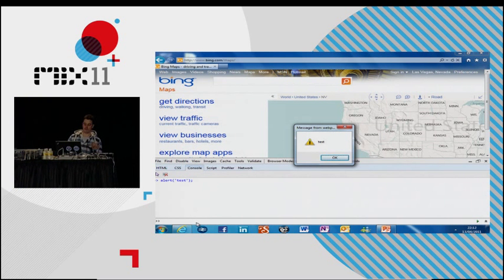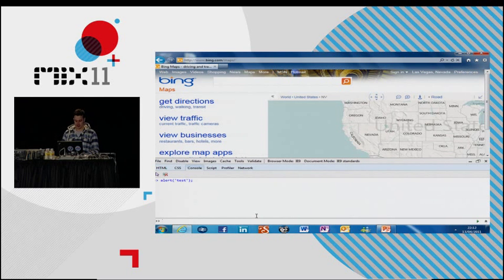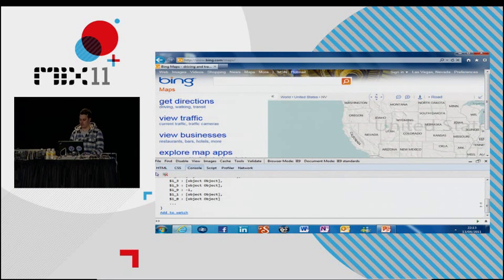You probably shouldn't. It's probably a good idea to use something like console. So the new IE9 tools have console as well. You obviously wouldn't write your console stuff in here, but you can include it in your site to debug variables and so forth. But you can execute it because it's just JavaScript executing on the page. And because it's just JavaScript executing on the page, you can go and have a look at some of the stuff which is on that page. So for example, maybe we would be interested in the map. We can go and have a look at the map, and we can see all its properties there quite easily. Or we could call a property, we can even add it to a watch there for debugging later.